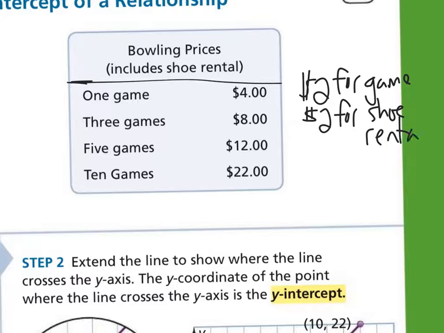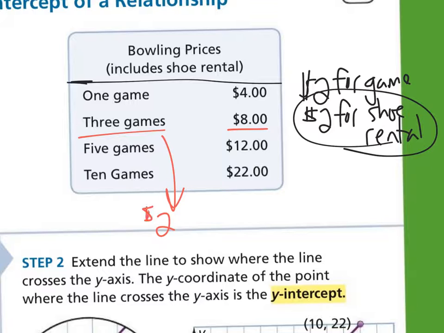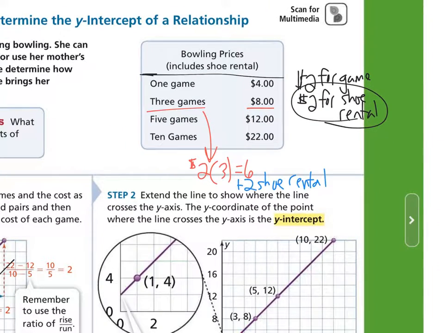And you could actually work that out with all these other points as well. You'll see $2 is the shoe rental cost. The rest is the game cost. So for example, 3 games was $8. Well, $2 a game, 3 games, that's $6. And then plus our $2 shoe rental makes $8. So if we can convince them to take out the $2 shoe rental costs and give us a little bit of a break on the price, that's kind of what we're asking for here, basically.